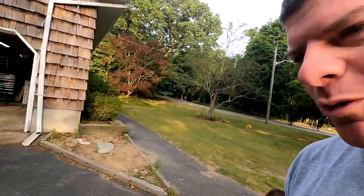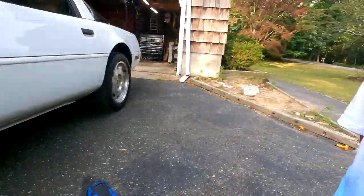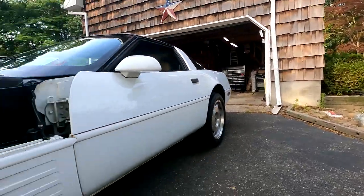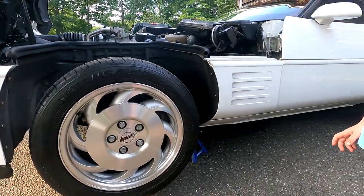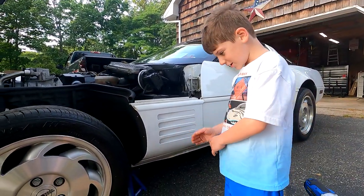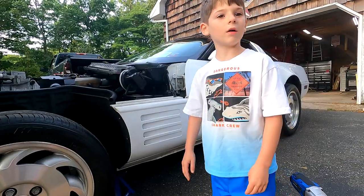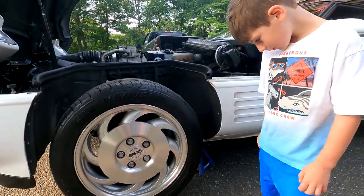All right, little man, so we got the car all jacked up on jack stands. Parking brake is set. How do you think we're gonna get to the brakes? What do you think we have to do? We have to get like that slidey thing and then... We don't even need the slider thing. That's called a creeper. And we don't need the creeper. What do you think we have to take off to get to the brakes?